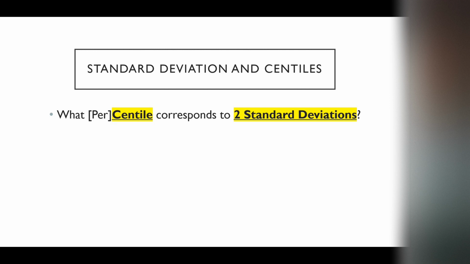So do you know what is standard deviation? Do you know what is a centile? One by 100. Centile is what? One by 100. Okay, yeah, it's correct. But what does it mean? If I say third centile, so number 3, third centile, what does it mean? Belongs to 3% of the population. No, that's wrong.